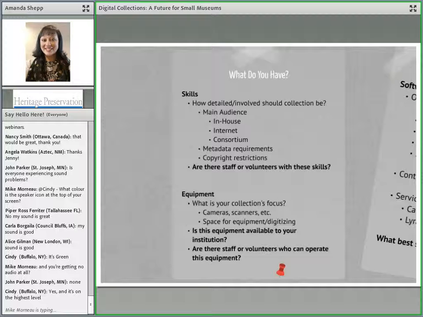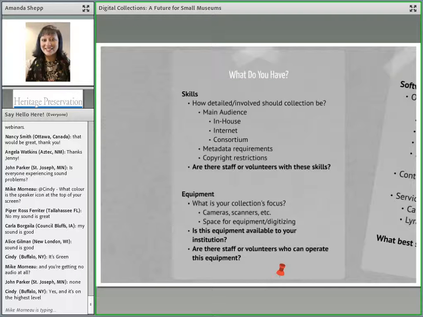How public and professional do you want this to look? Do you want a flashy digital collection, or do you just want a simple page that you can make on Foursquare? These are definitely things to focus on. When you focus on these things, it helps shape the parameters and the size and scope of your digital collection, your budget and your needs, and how long it'll take you to complete it. So these are all things that you need to really think about.